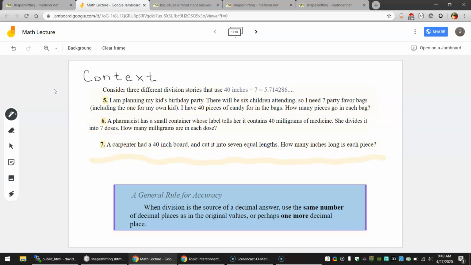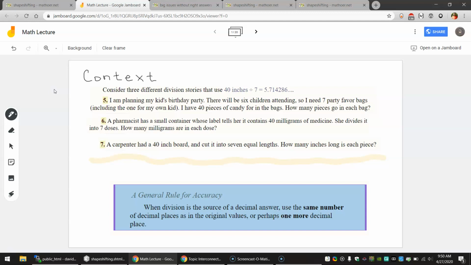Often in a math class, you're just given a homework problem, and there's no word problem that says what's happening. There's no description of the context. We don't know what measurement devices are being used, so we can't use our real-life intuition about how accurate things should be. So the general rule is that when we need to round at the end, use the same number of decimal places as the problem's original values had, or perhaps add one more.